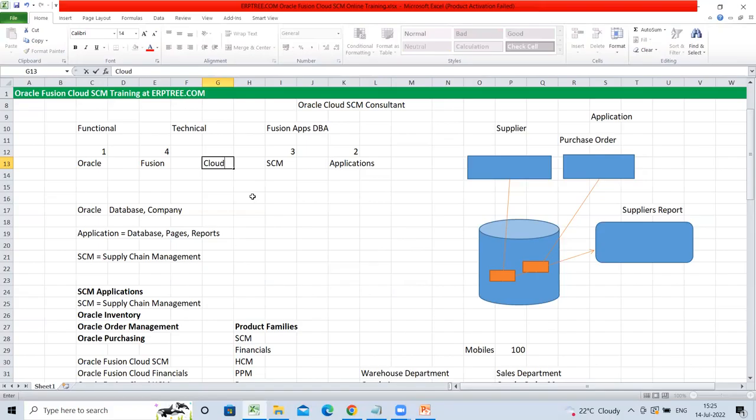If you are managing your applications with your own servers, don't include the term cloud. That is just Oracle Fusion SCM applications, or simply Oracle Fusion applications. It could be SCM or finance or HCM or anything. If you are accessing the Fusion applications with the help of Oracle servers, then include the term cloud. There it makes the difference.